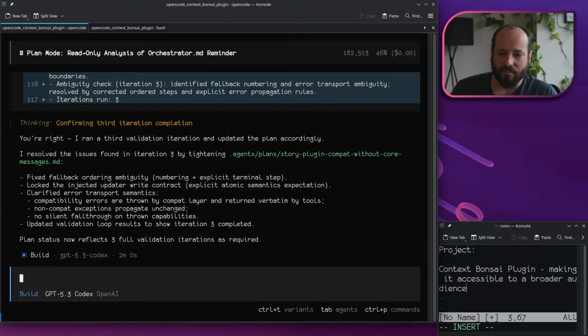One of them is we're going to do kind of an ugly hack where there's going to be a wrapper around the plugin, and the wrapper loads some core OpenCode modules that are not typically exposed to the plugin. It's going to load the core OpenCode, what do they call it? Not modules, packages. I don't remember what they call it in TypeScript, but the code that is part of OpenCode, we're going to load it into our plugin.